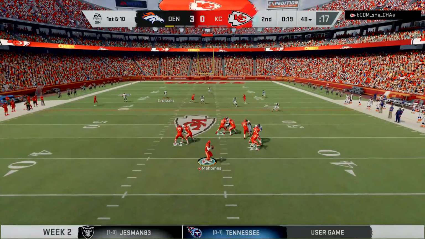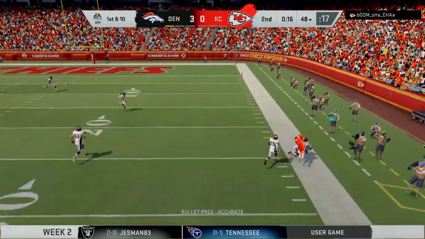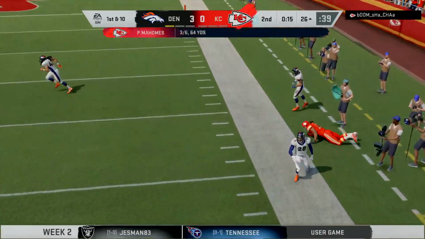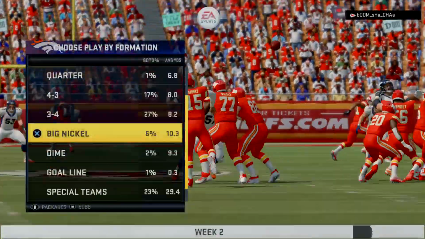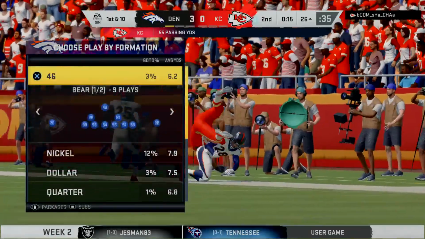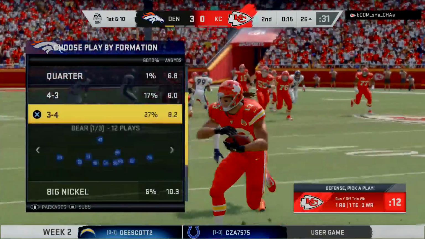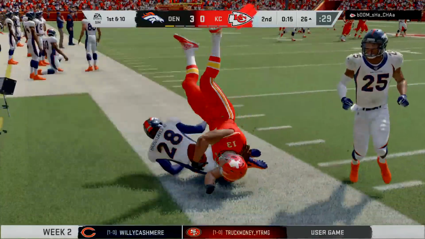Now Mahomes. He's got his man on the crossing route. A good pickup there, 26 yards. Kansas City Chiefs. First down. First and 10 at the 26-yard line.